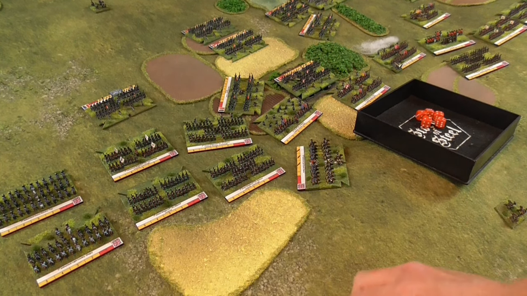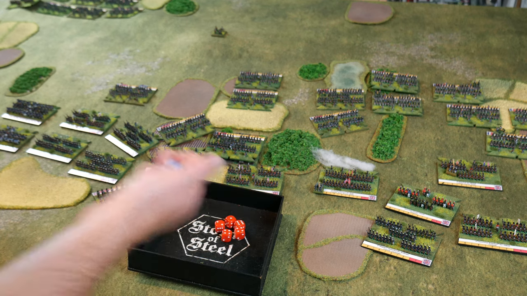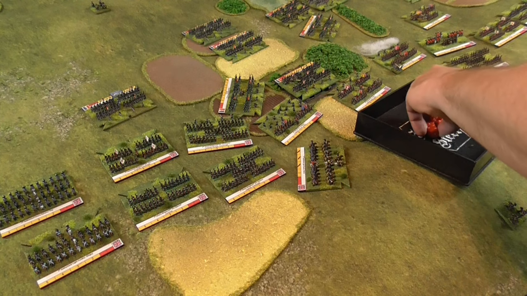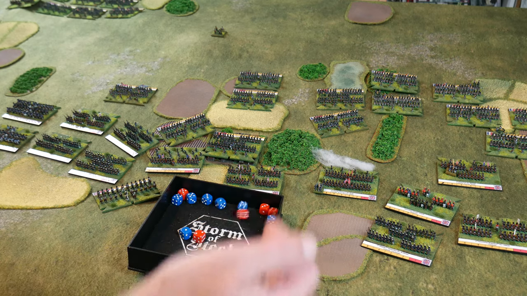The French in there are starting with 4. They don't have anything else. They are over strength, so they get a +1, and they're in a built-up area, so they get a +2 for that as well. So I think it's about 7 versus 5. I don't think they're going to shift them this turn. Well, you never know. The luck is in the dice, isn't it?